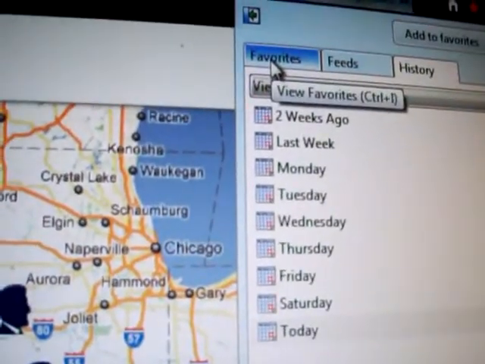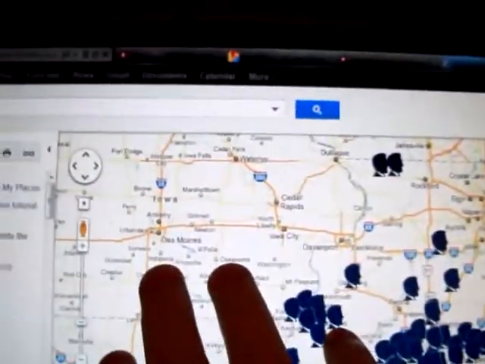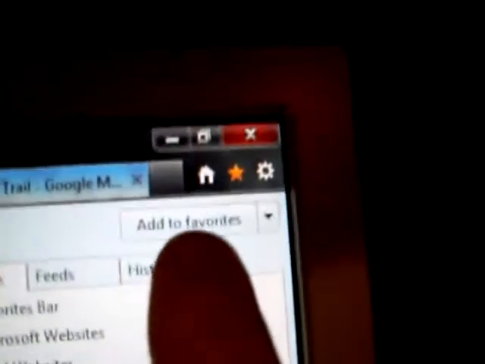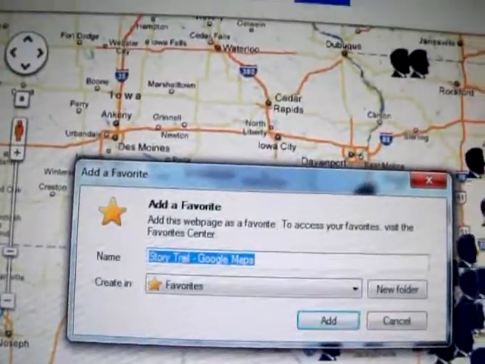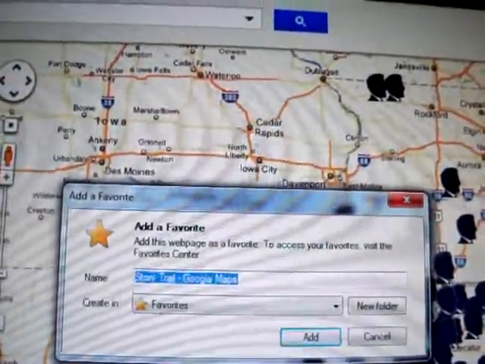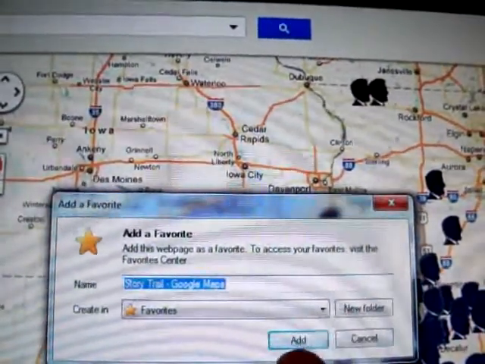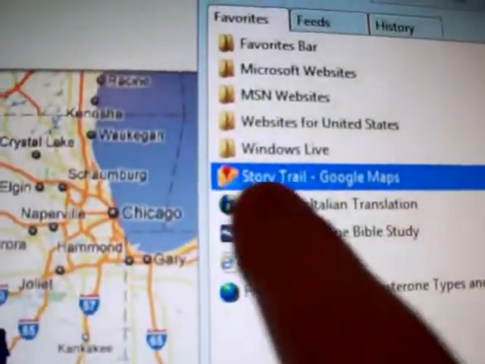Here we have the button called Favorites. Now let's say we wanted to add this website to My Favorites. How do we do that? We click Add to Favorites, and another dialog box appears. Then you click this Add button right here, and as soon as you do, that will appear.